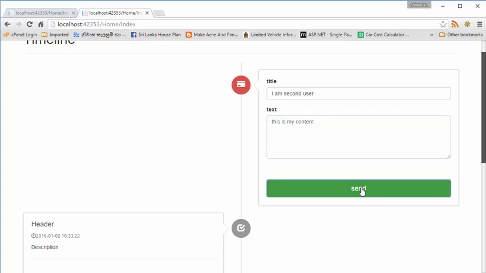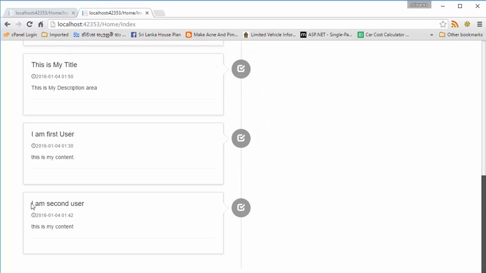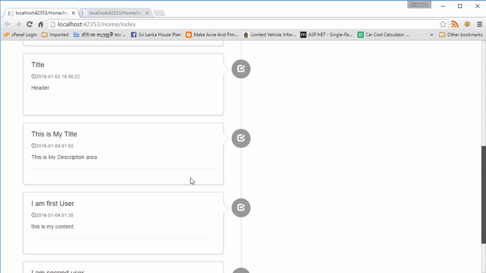I'll send it here, right? It sent successfully, and you can see bottom I can see I am second user. We will go to the first user timeline and wait few seconds and see. Yes, you can see it refreshed and it automatically gets what that second user posted.